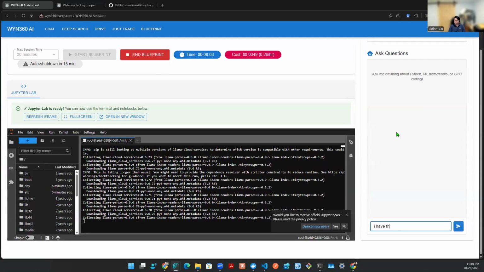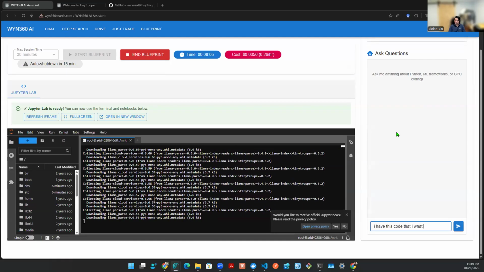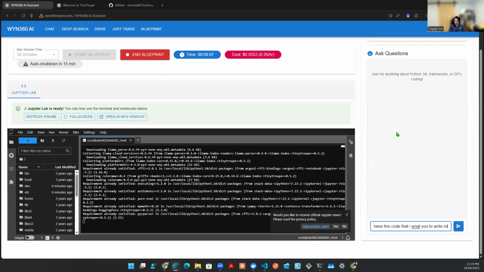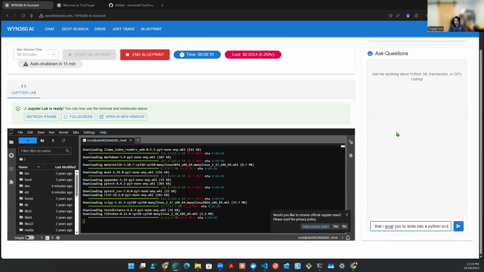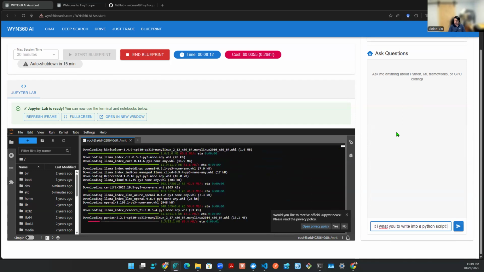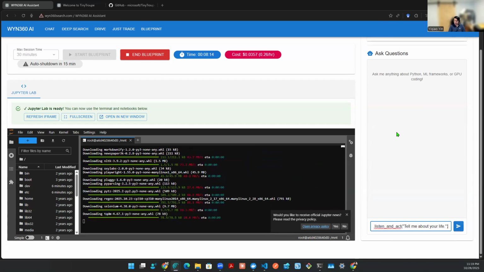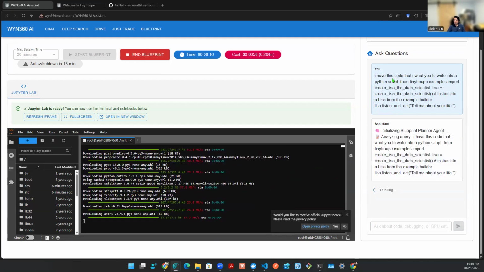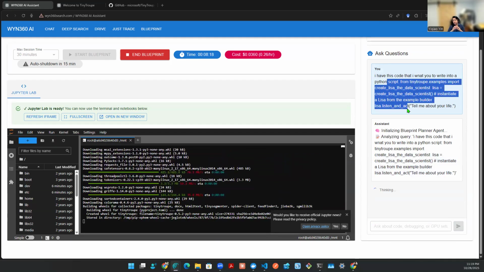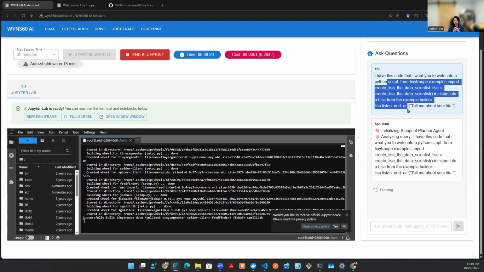And say I have this code that I want you to write into a Python script. I can just paste in here, boom, just like that. It'll write a Python script for you, and you can just copy paste, right?